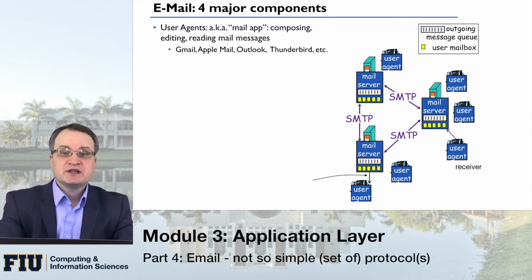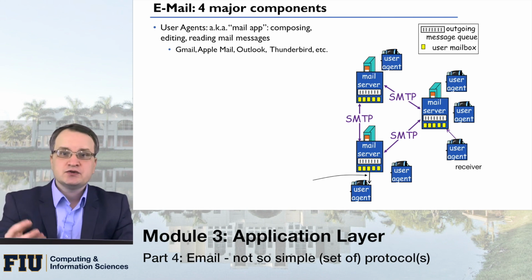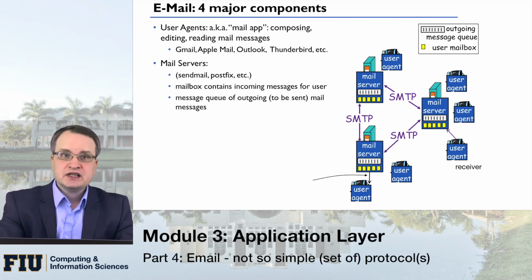To give you a basic idea of how the whole system operates, we can think of 4 major components of the system. One of them, a very simple thing, is mail agents. This is either your Gmail application or a standalone application that you can install, like Apple Mail, Outlook, or some open source things like Thunderbird or many others. The important component of the system is the mail server. The mail server runs on the back end and actually delivers your mail.